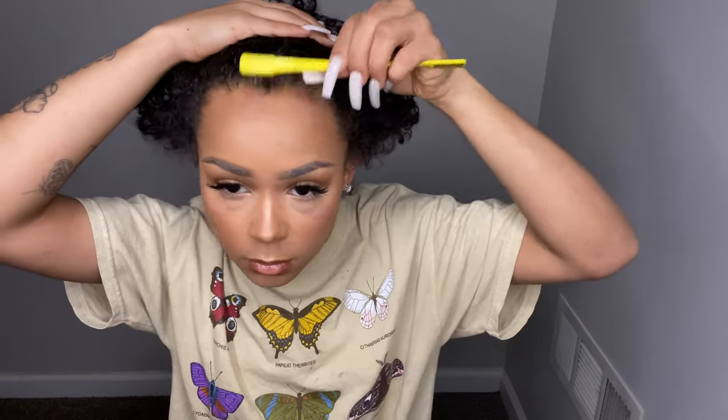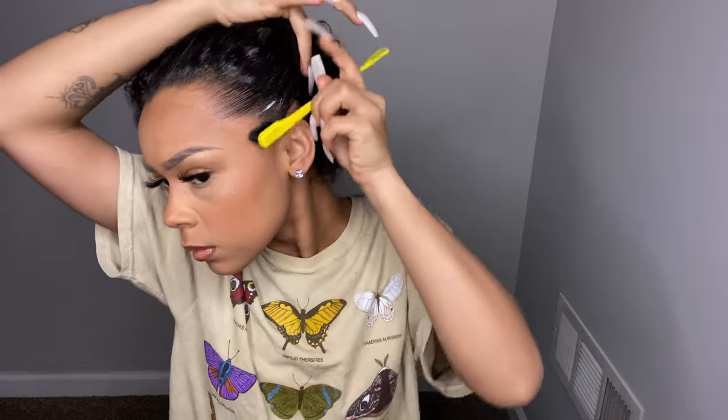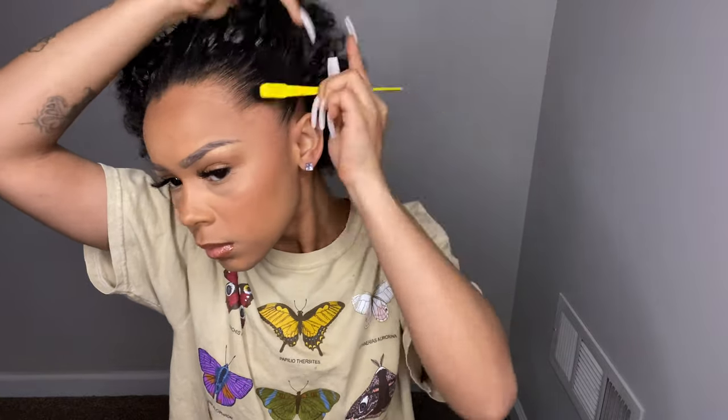Now I'm going to take some Got To Be glue in the yellow bottle and just slick my hair back. I don't necessarily slick it all back. I just slick back really the front of my hair just to make sure it's super, super flat. And then I'm just going to take a hair tie and pull it back and then go from there.